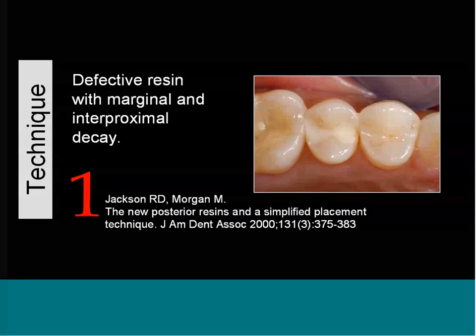So the next thing we're going to do is talk about class two. So these are old composites that patients have had for a long time, and we're going to replace them. In this case, we're going to use Reflections to do this particular case.